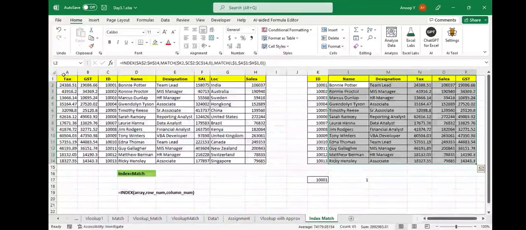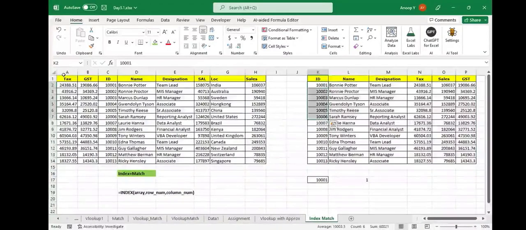See, you are getting the data, right? And now just see one thing: the lookup value which I have given in this column A is existing in column C in my data set. So on the back side, or the left side of the data, which are those two columns, tax and GST. Here you are getting the data of the tax and GST columns as well, or not?